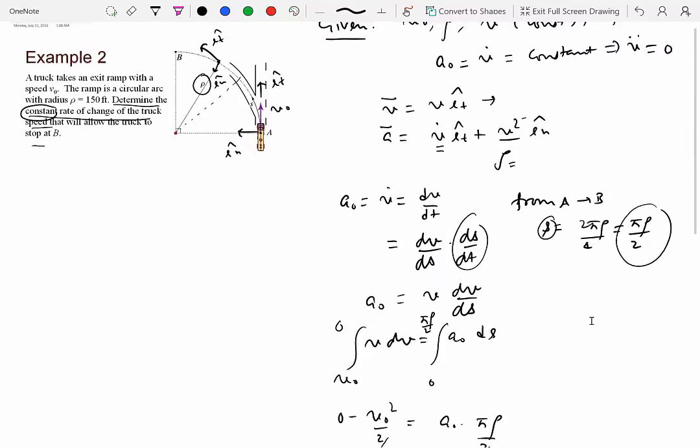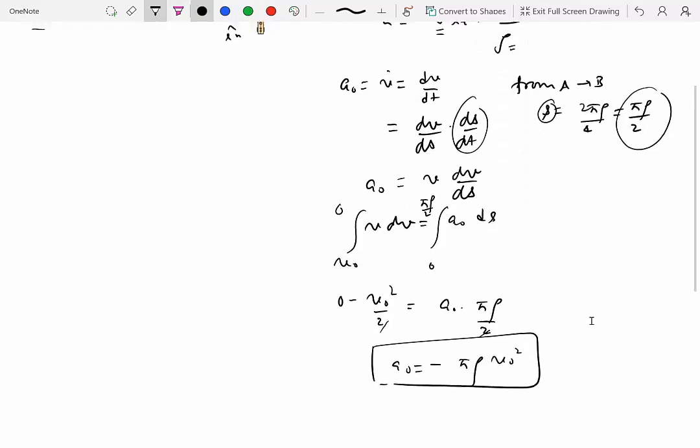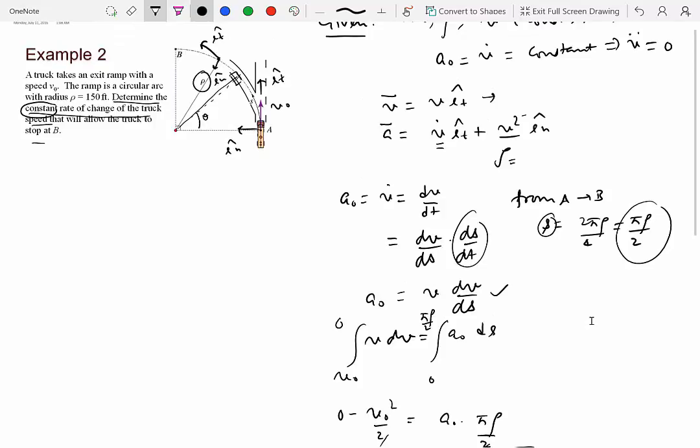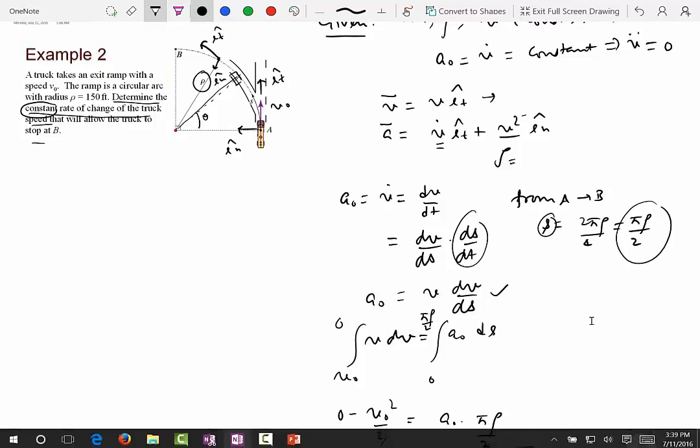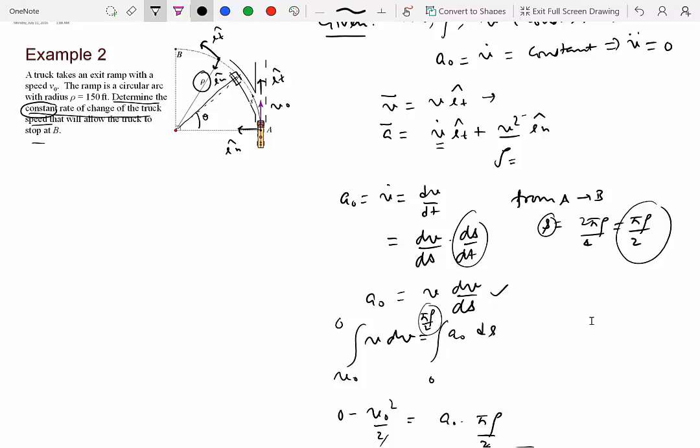If I ask you, tell me what is the velocity of this at an angle when this truck is at an angle theta from horizontal. Okay, I wanted to know that. Could you solve for that? You could. Now you know the acceleration. Acceleration is given as v dv over ds from this. You integrate it once more, but now your limits would not be pi over 2, but would be whatever distance the truck travels going from here to here, which would be, if you know this angle theta, basically nothing but rho times theta. So if theta is pi by 2, then you'll get to point B, but if theta is not pi by 2, you'll be somewhere in between.